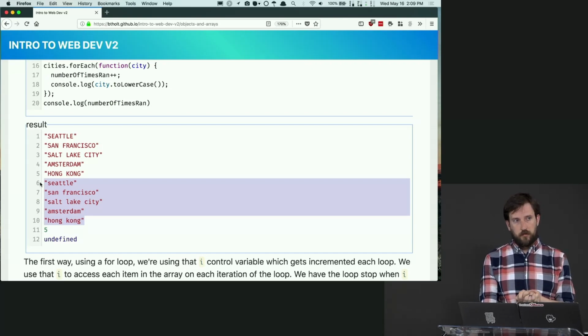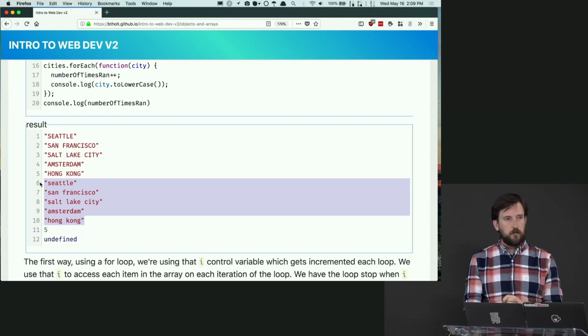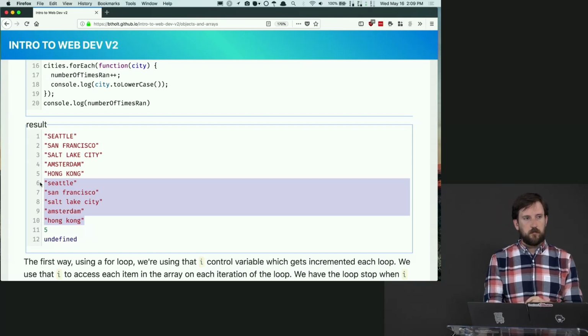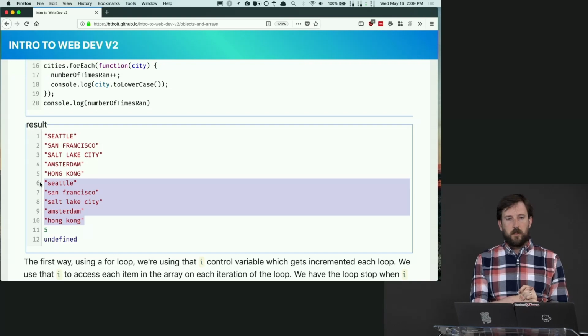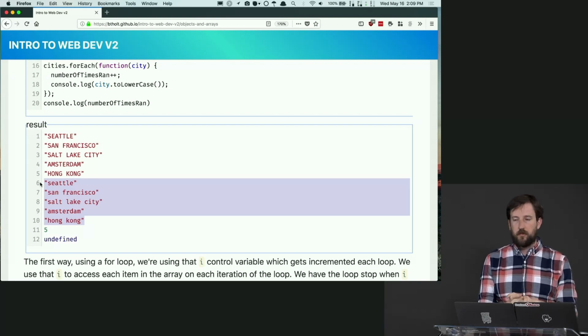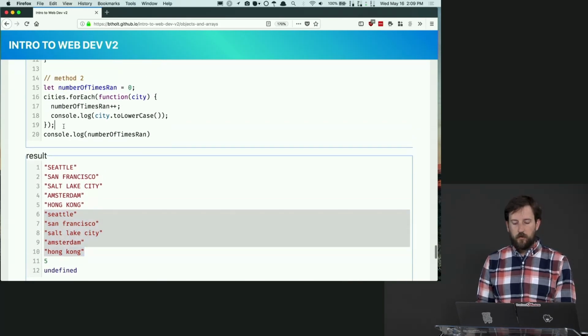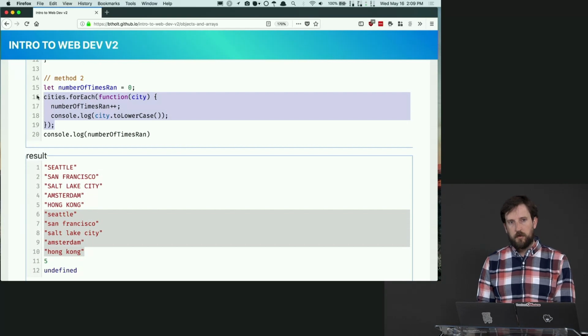Questions about forEach? Is there a preferred method when you're programming, to use the forEach or the loop? It depends on who you ask, for sure. It's definitely a matter of preference. I use forEach constantly and use for loops far less. This is a personal preference. This is more towards what they call functional programming, which I'm a big fan of, and there are other people that don't like it quite as much.